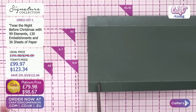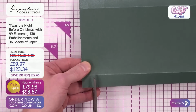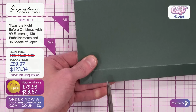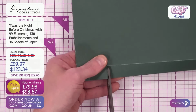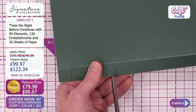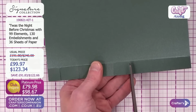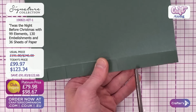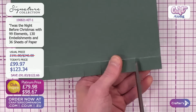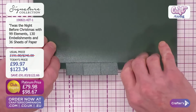Excellent. So don't worry, this is the only complicated part, trust me. So between 1 and 2, we're going to snip, and then between 3 and 4, between 5 and 6, between 7 and 8, between 9 and 10, 11 and 12, 13 and 14. So as you said a moment ago, what you'll end up with is 1 inch little panels all the way through.